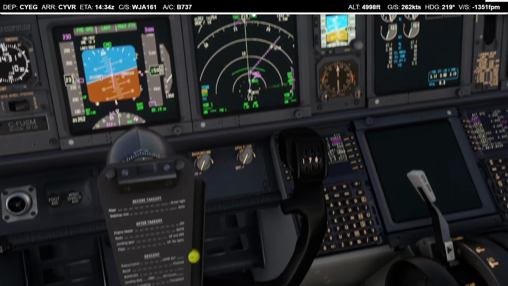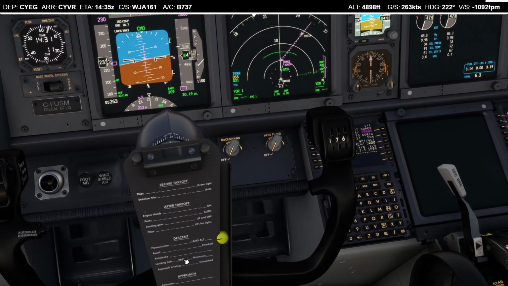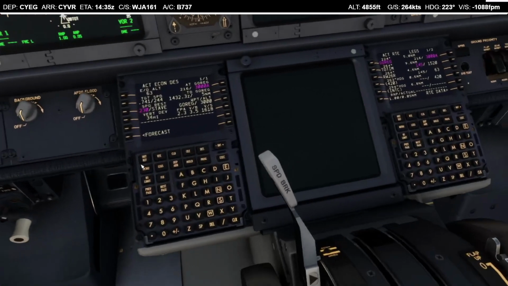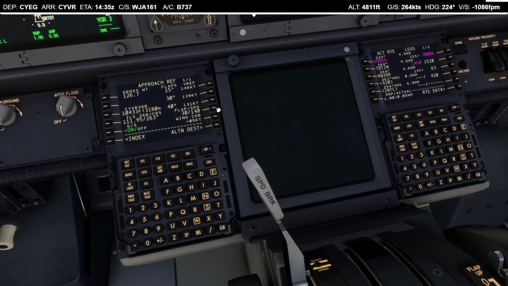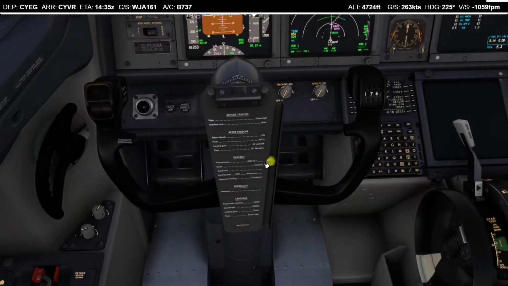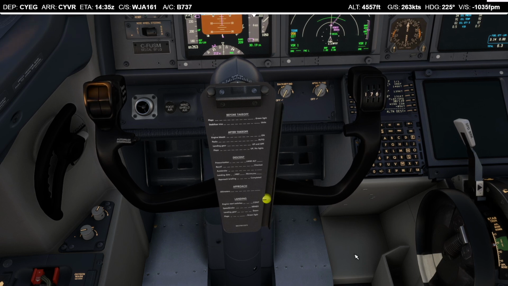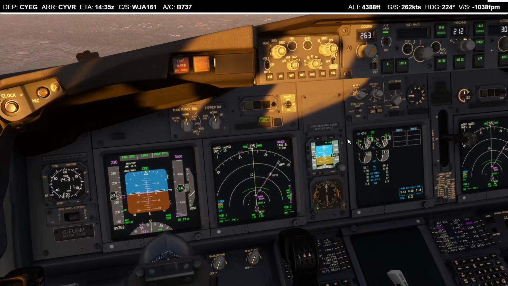Pressurization is set. Recall candidate is checked as well. Auto brake is 3. Landing ref. Maybe we can update 139 on flaps 30. Plus 5 makes it 144. So that's done. Minimums are set. Approach briefing completed. Altimeter says 3019. That's set. Next up is the landing checklist. And then we can, just for ease of use, set the 144 in here. So when we dial down the speed, we know where to put it.